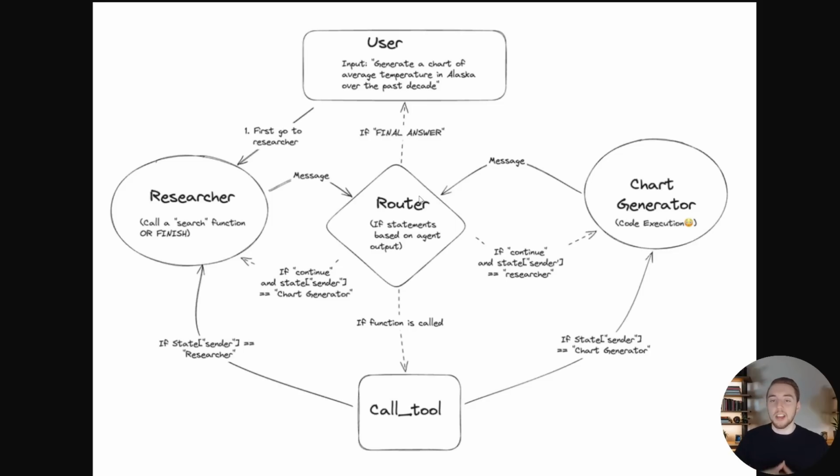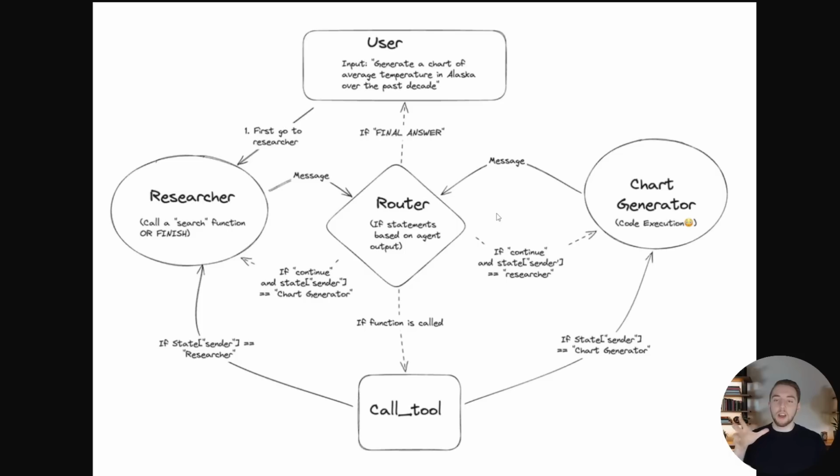And you can see here that this whole flow is very non-deterministic. It's not always the case that the researcher is going to get exactly what it needs in the first try, and then it'll go to the chart generator and that'll generate the chart perfectly in the first try, and then it's sent to the user. That's not going to happen most of the time. A lot of time there has to be some iteration where maybe you research a couple times or you regenerate the chart a couple of times, and the LLM has that intelligence to determine if that is necessary.